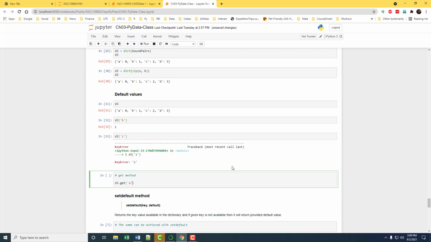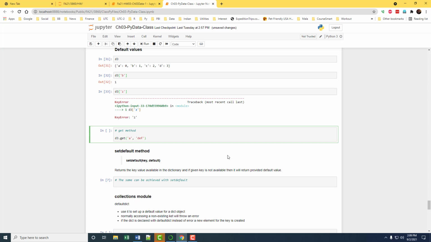So, you specify the key and then a default value. Okay. What this will do is, if the key is present in the dictionary, then it will give you the value of that key. If that key is not there, then instead of throwing an error, it will give you this default value.